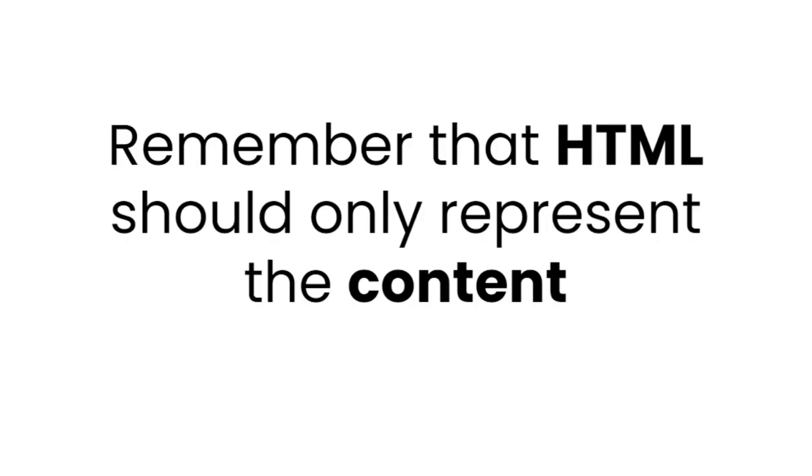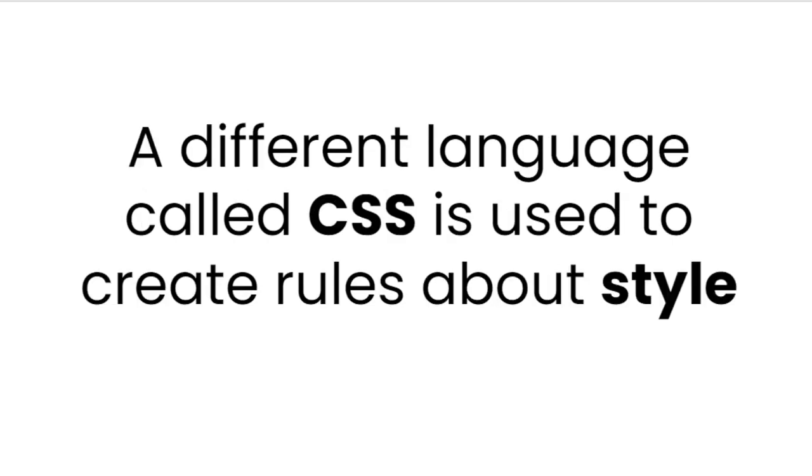So remember that HTML should only represent the content. This is the main aim of HTML. We do not use HTML for styling and for the behavioral part. There are separate things like CSS and JavaScript for that purpose. A different language called CSS is used to create rules about the style. Now I'm not going to cover the introduction of CSS in this video. There is going to be another separate video for this, because otherwise it will overwhelm you at this point of time. At this point of time, we only need the information about HTML.